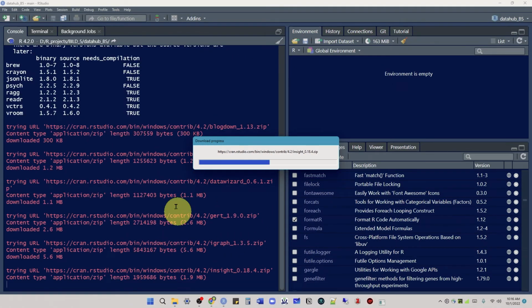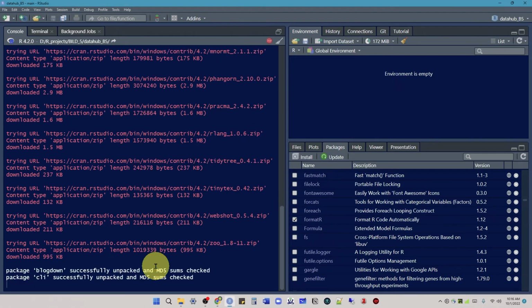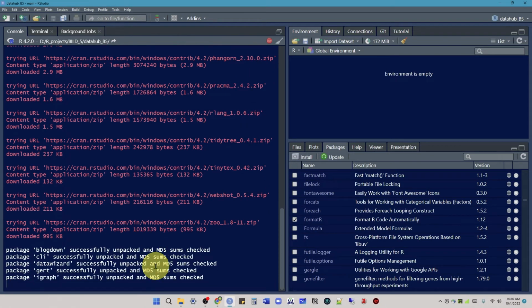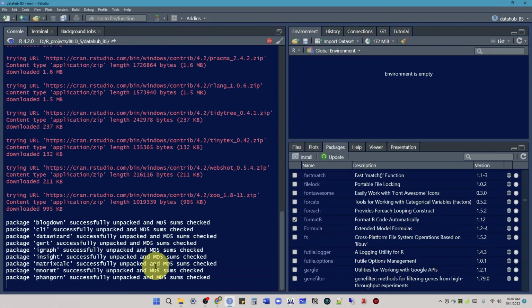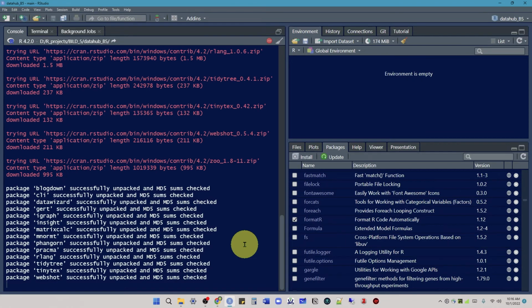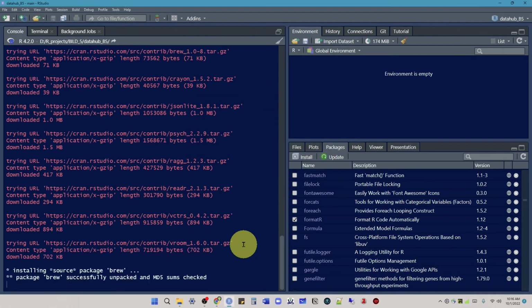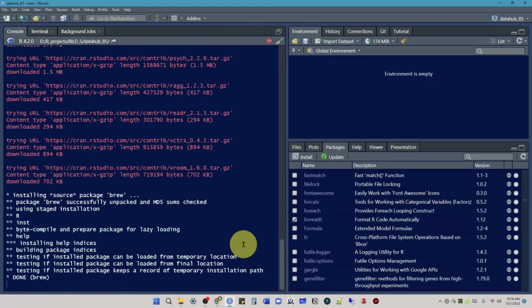And now you can see it's re-downloading the newer version of all of these packages and loading them into your system. Successfully unpacked and MD5 sums checked just means that the process for that package went successfully. So I'm going to let that run.